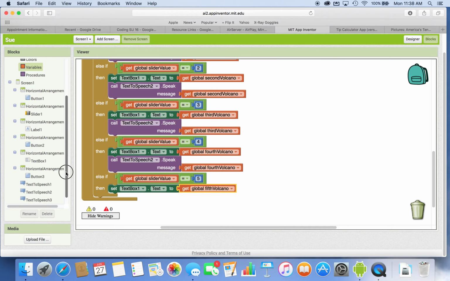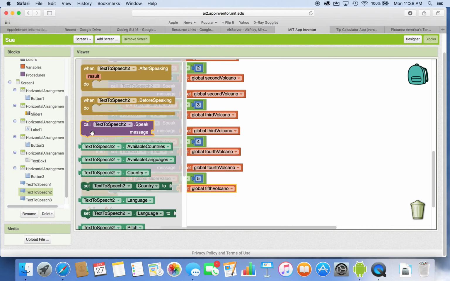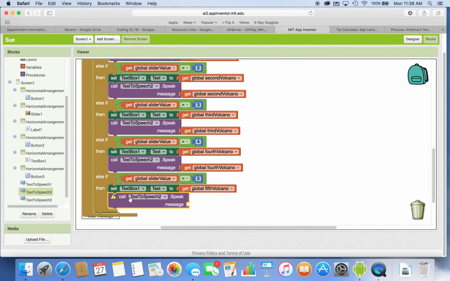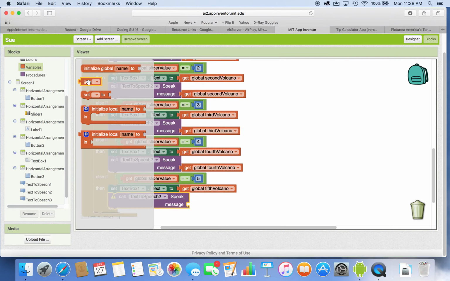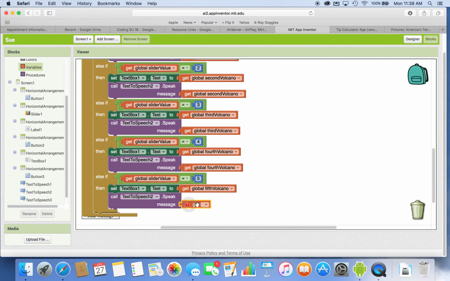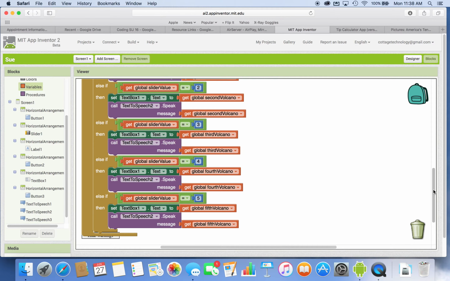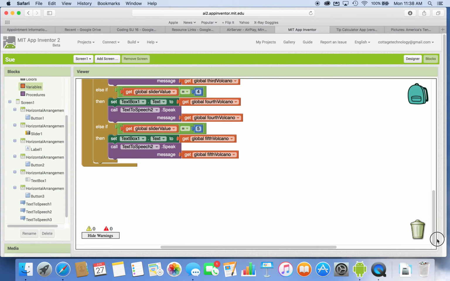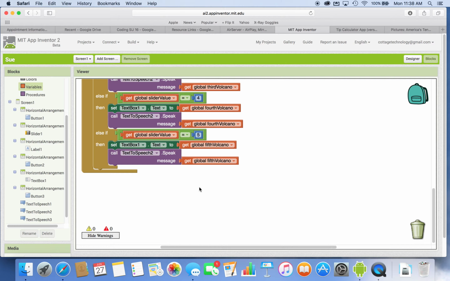And I want to go down to my text to speech. My text to speech 2. And I want to get my fifth variable, global fifth, making sure that I do fifth. Now I don't have that error anymore, you see? Okay, and it'll also show you your errors down here.